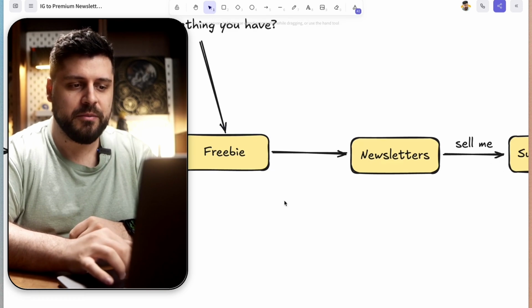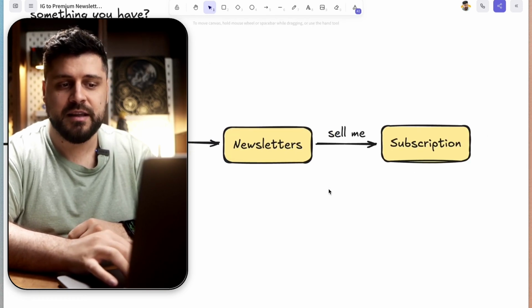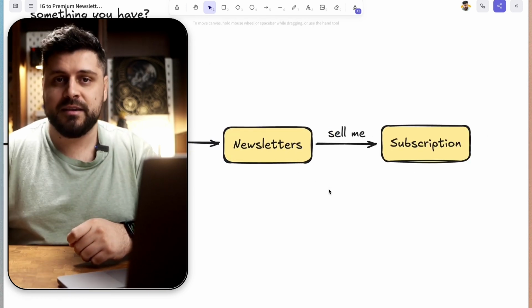Next, after you send them your freebie, you have to send them emails. You have to send them your newsletters. You have to communicate with your list at a certain cadence. You can automate several of them. You can even go nuts and automate like 30 or 100 of them. That's fine. It works less well. Live communication is always better than automated communication, just as a general rule.